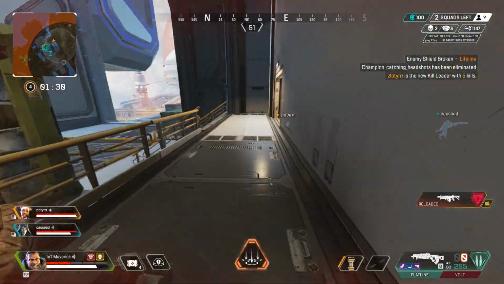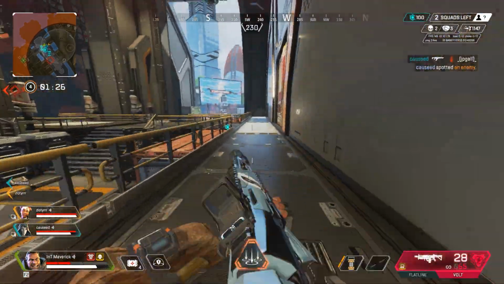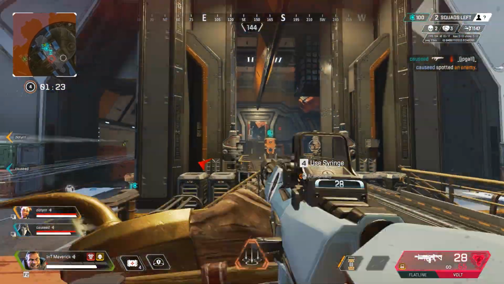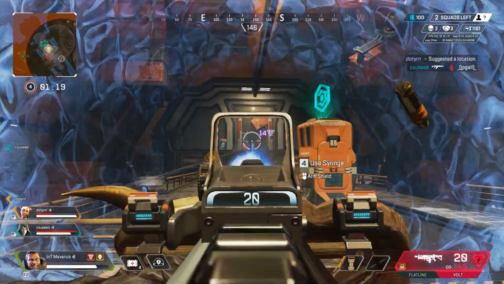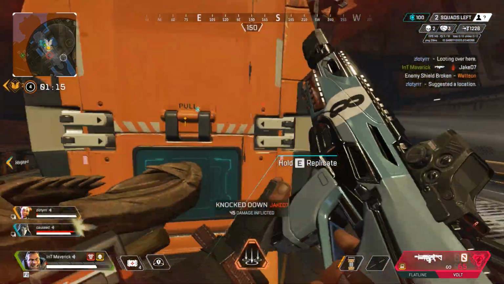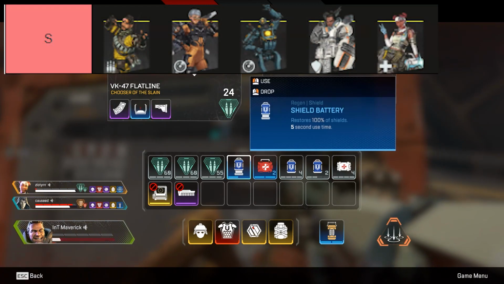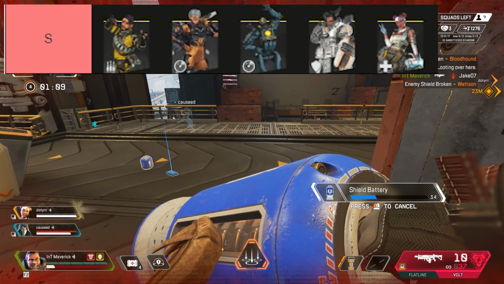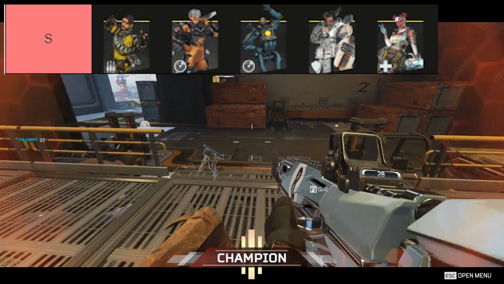It really is good, and especially on a map like Olympus, where you can have the high ground, you can have the head glitches with his gun shield. Gibraltar is just a really scary legend to go up against. He really is good. His shield bubble is awesome. It can really save and turn the tides of the fight. And then obviously you have Lifeline. Lifeline I have put next to Gibraltar because Lifeline is unreal.